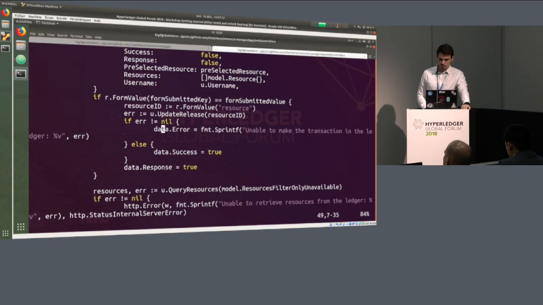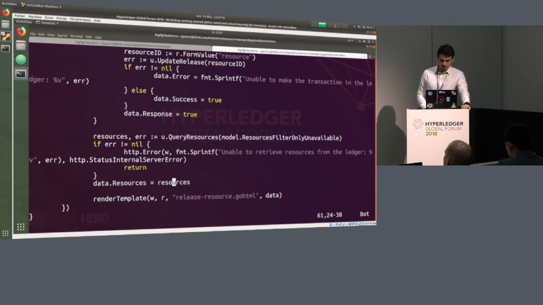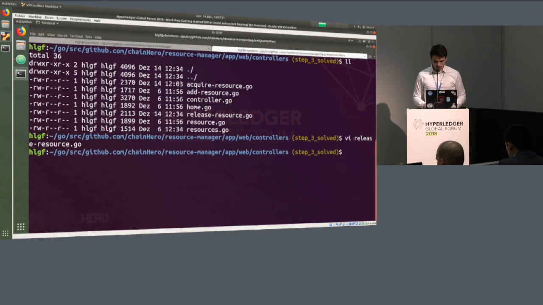If there is an issue, an error, we display the error, and finally we send the response. So it's web code, so it's not related to Hyperledger Fabric. So don't spend a lot of time on it.